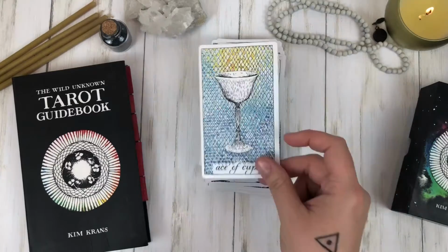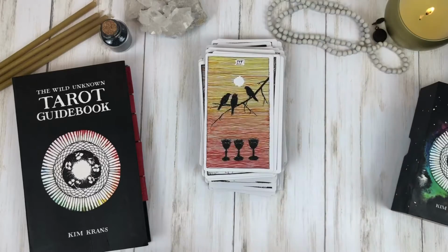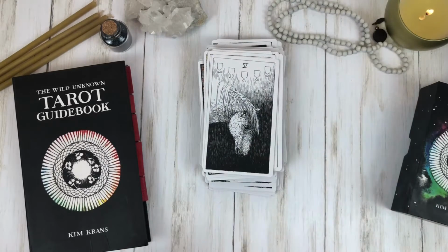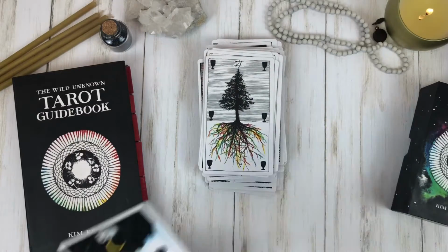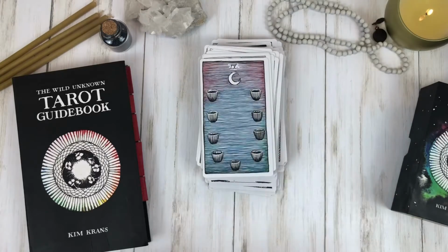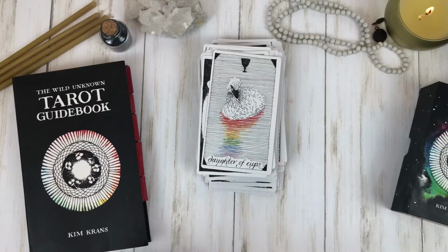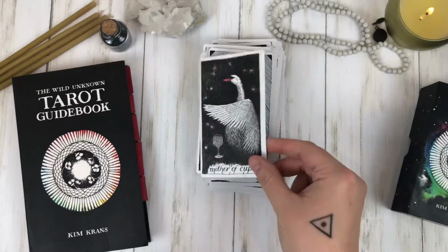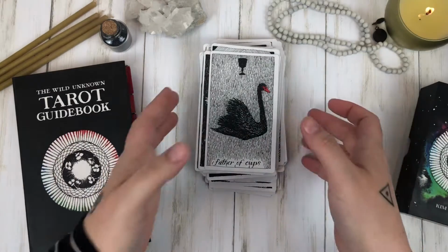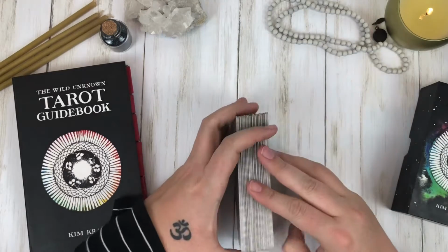I feel like they're way too aggressive. The Daughter of Wands I'm okay with, but all the other three, they're too much. I feel like it's such an aggressive energy. I don't like when they come up for me or in a reading. Overall, I feel like they read well. I've read for myself and for clients, but they're just not my favorite anymore. The more I read with them, like I said, I just feel a disconnect. I don't feel like they are what I need anymore, if that makes sense.